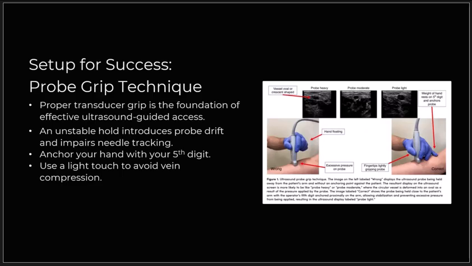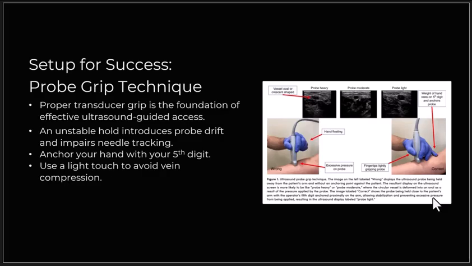One thing to keep in mind, it's important to grip the transducer correctly. The proper transducer grip is really the foundation for steadying your hand and being able to center the vessel on the screen and deliver the needle in or out of plane. If you have an unstable grip on the transducer, the probe is going to drift and it's going to be harder to stay centered on the vessel of interest, and it will make it more difficult for you to track your needle.